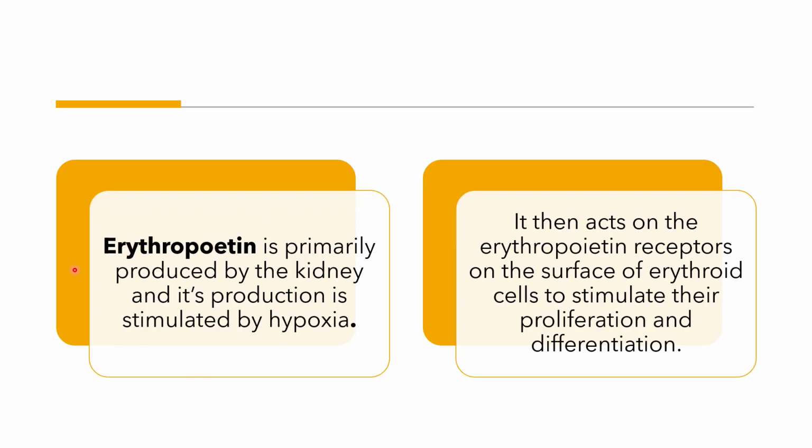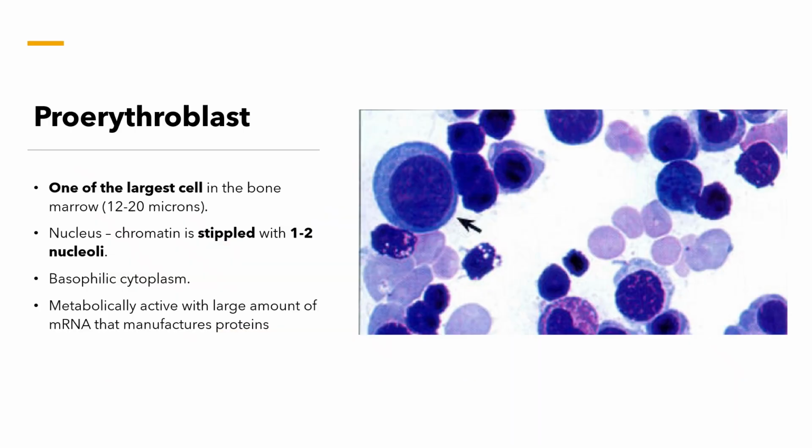Erythropoietin, as discussed earlier, being produced by the kidney, its production is stimulated in the case of hypoxia. So in hypoxic stress, the body needs more oxygen, and the erythropoietin volume is increased. Erythropoietin goes and acts on the receptors present on the surface of the erythroid cells, and it stimulates them to further proliferate and differentiate. So erythropoietin causes the increase of RBC production by acting on these erythroid series cells.